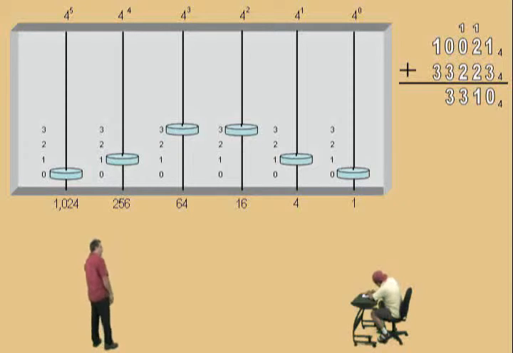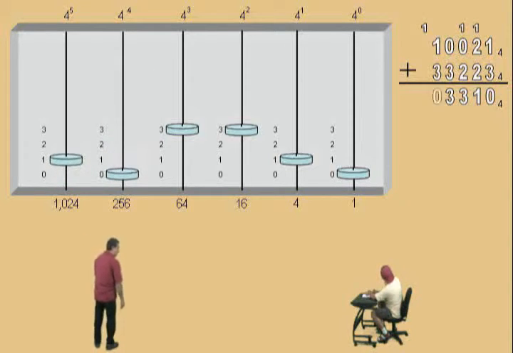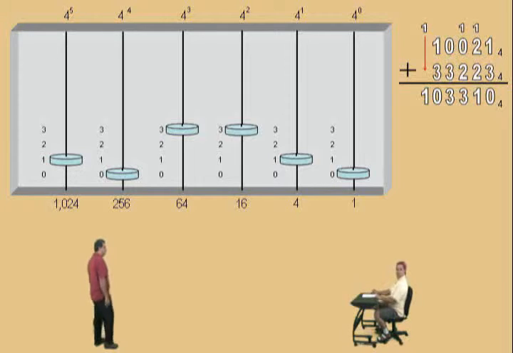All right, Charlie, now we're in our 4 to the 4th power place value, right? We were given 1 and we have to add how many more? 3. That's right. So we'll first add 2 and we add 1 more, causes a carryover, and that gives us a 0 for our 4 to the 4th place value. And notice we carried 1 over to the 4 to the 5th power, so we have to record that. And there's our result, 103310, right?